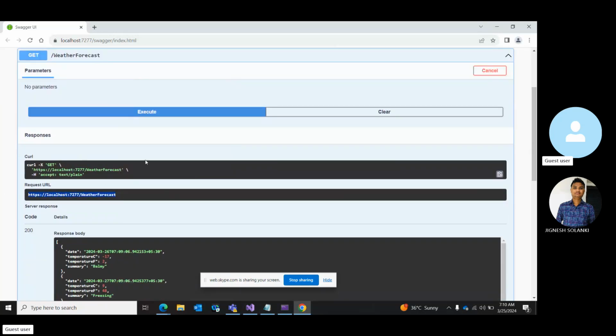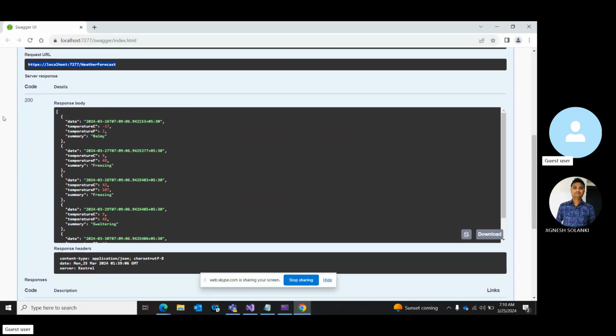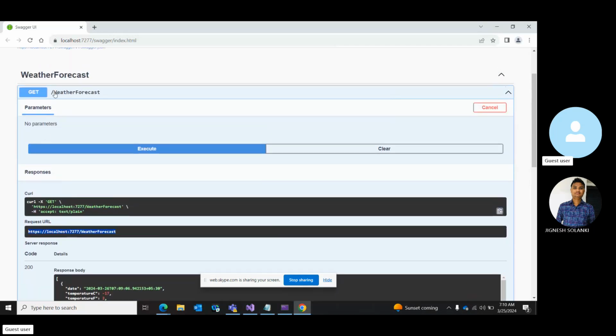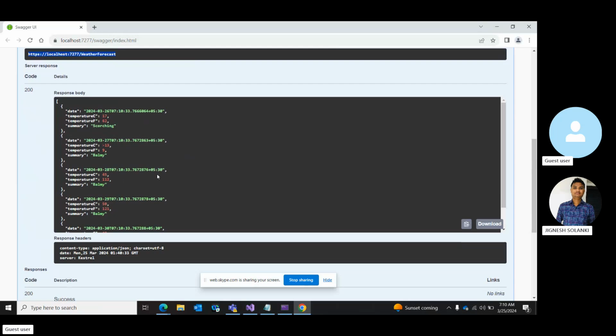If there is any input, you'll send the request as a body, or in the URL itself. If you execute it, it will hit the API and give you the result. It does the same here also. This one doesn't have any input, so you execute it and you get the output here.